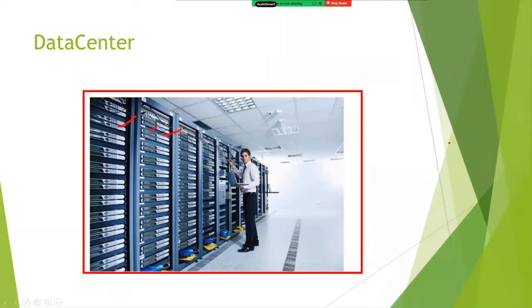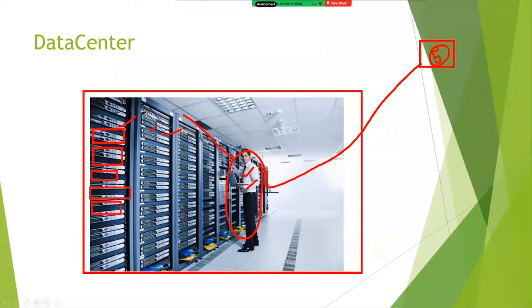For example, assume that you are working in the TCS organization. You got one new project where we would like to deploy 5 virtual machines. What will we do as the first step? First, we will submit the request to the data center team. The data center team will rack the space. Like 5 servers, they will rack 5 spaces.